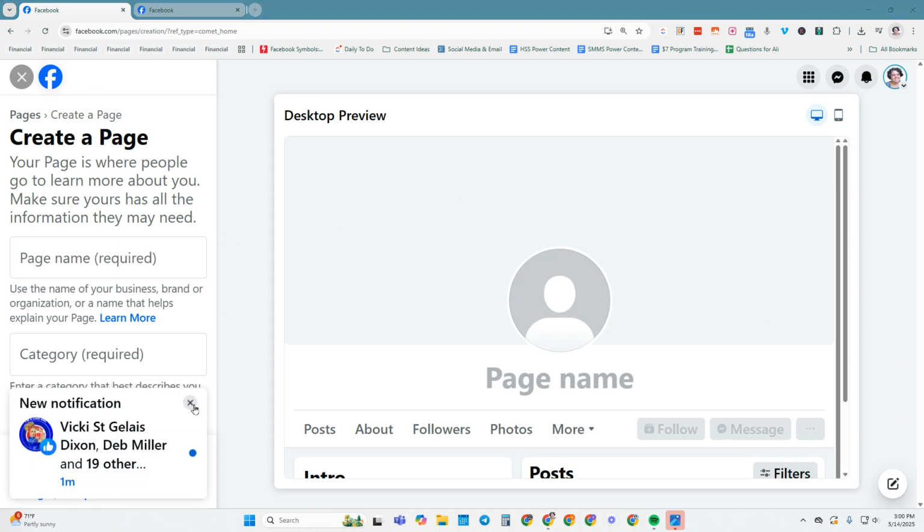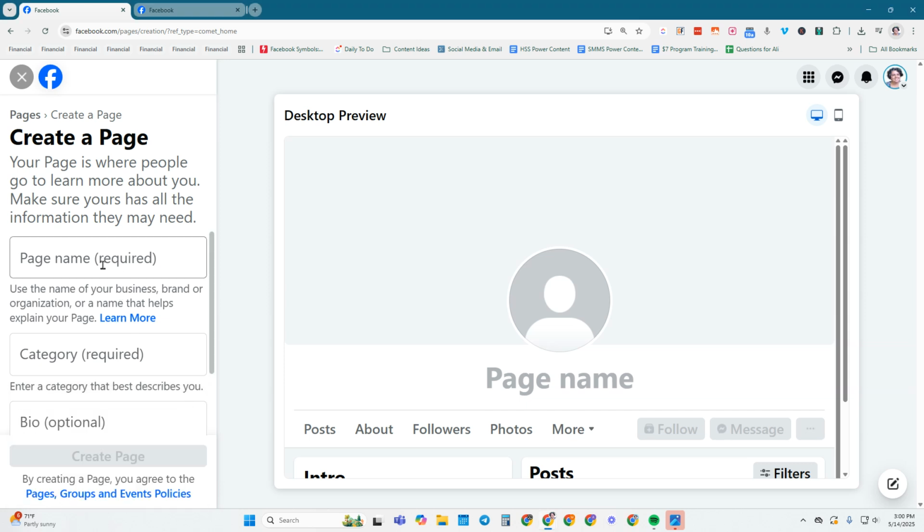Now, it's good to try to get the page name right. Got all kinds of notifications come up here. It's good to get the page name as close to right as you can. Facebook can be a little funny about you changing your page name. Usually when your page is still new and you don't have a lot of followers, it's not that big of a deal to change your page name. That's why you want to go through the Handmade Sellers Club training and specifically unique product focus so that we can help you get the right kind of page names that's going to work for you.